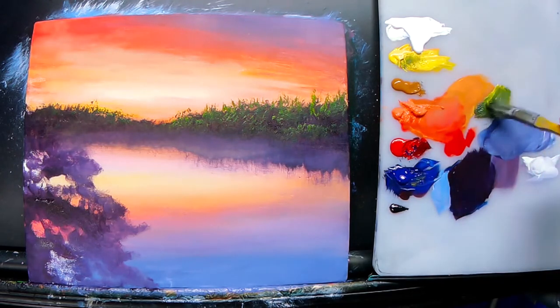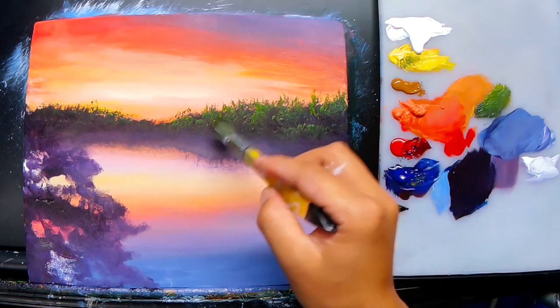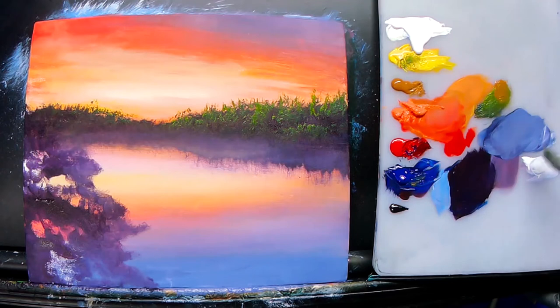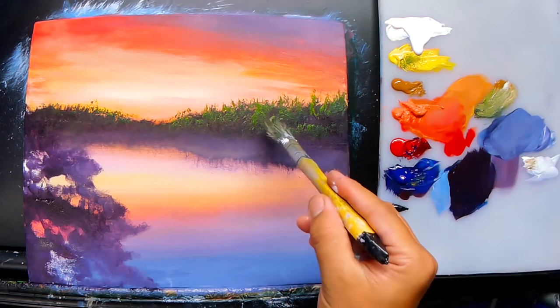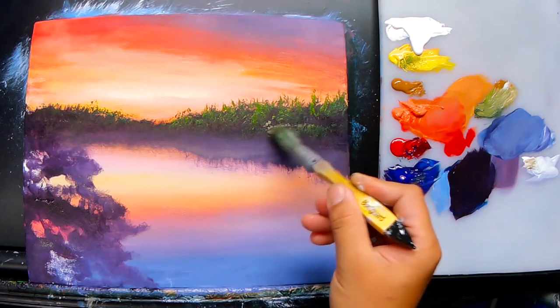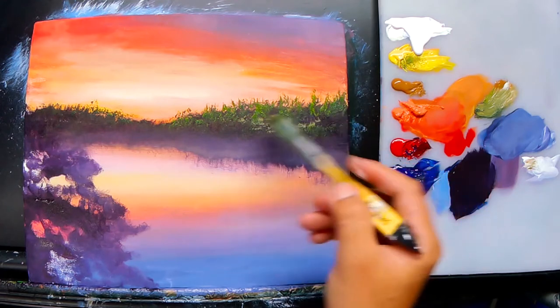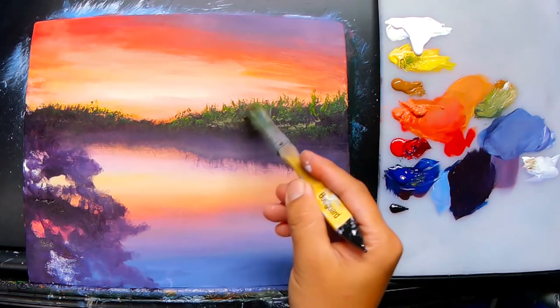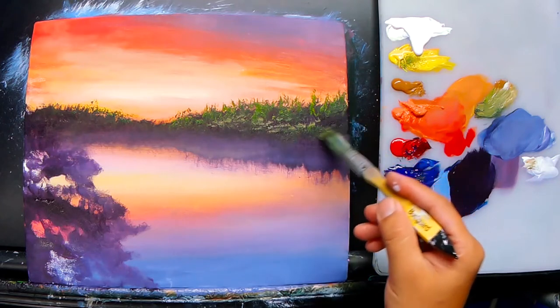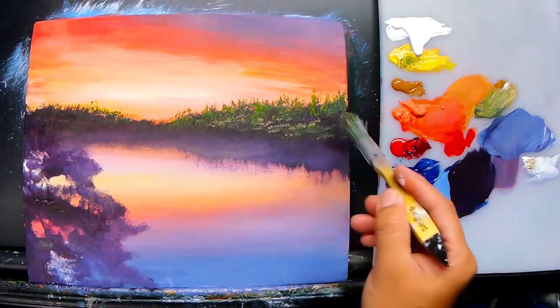Add more yellow to this color, and there you are. We're going to add some Russian green and white, just this color. We're going to add some here, another color, some trees here, the plants or the bushes. And there you are.